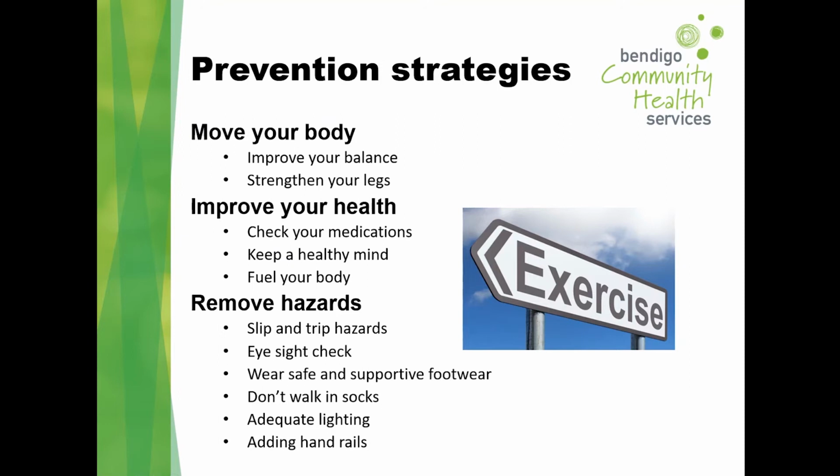So there's a few different types of prevention strategies. These can be things such as moving your body. So these can be things that an exercise physiologist can look after. These are things like improving your balance and strengthening your legs through the use of exercising and specific exercises. You can always improve your health as well. So going to your doctor to check your medications to see if there's any other ones which may be more beneficial for you and reduce your risk of falls.